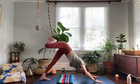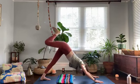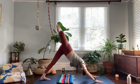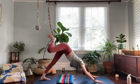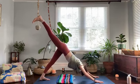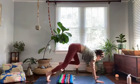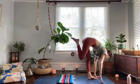See, my hip pops when I go one way, but it doesn't pop when it goes the other way. It's cool to know. All right, stretch the leg out back strong, three-legged dog, and then foot to floor. Take a couple more pedals. We're gonna come up onto our toes, bend our knees and look forward, and then take a giant step to the top of the mat.